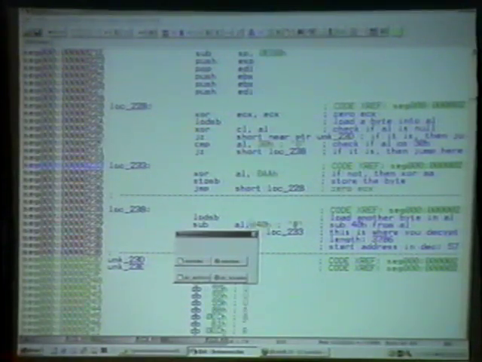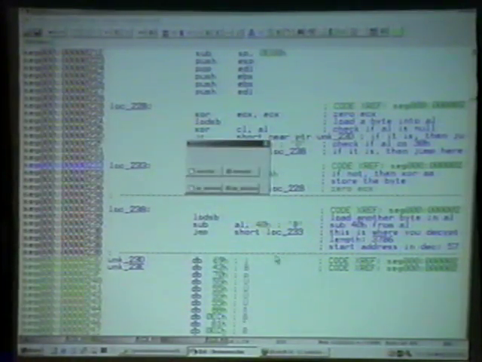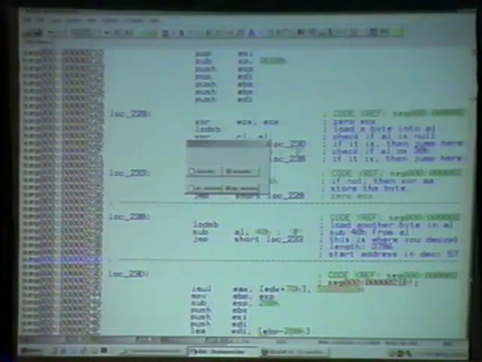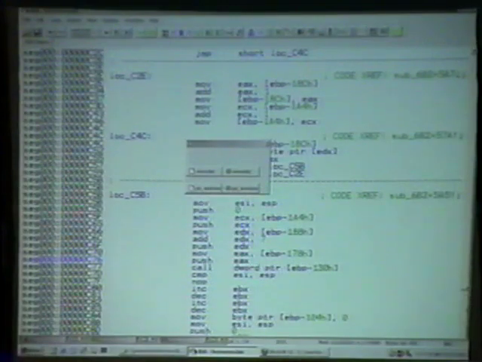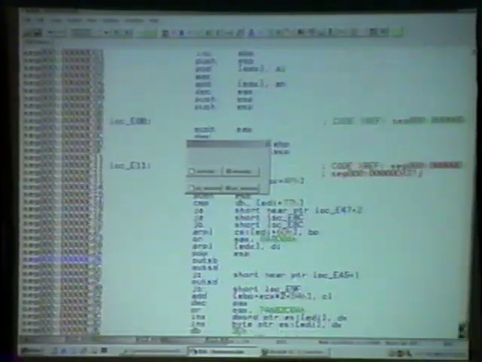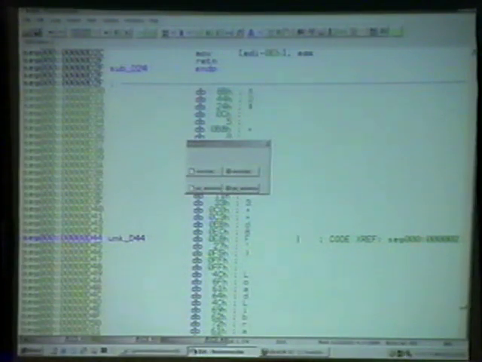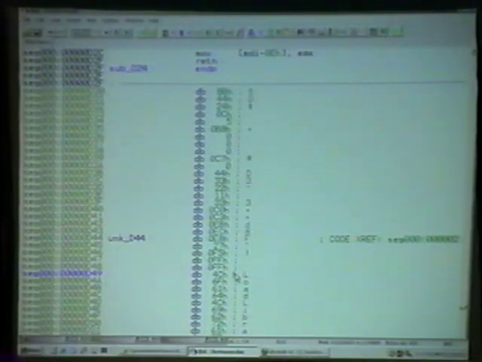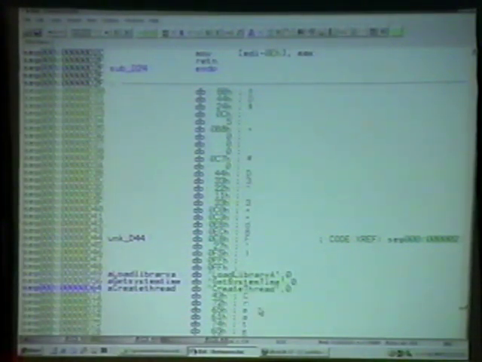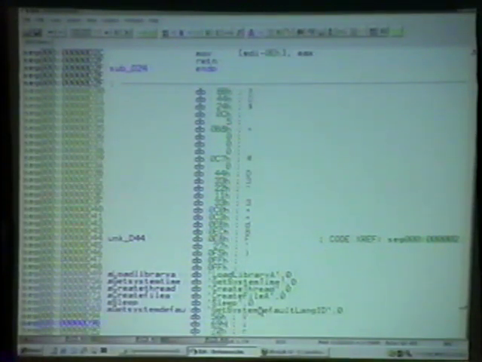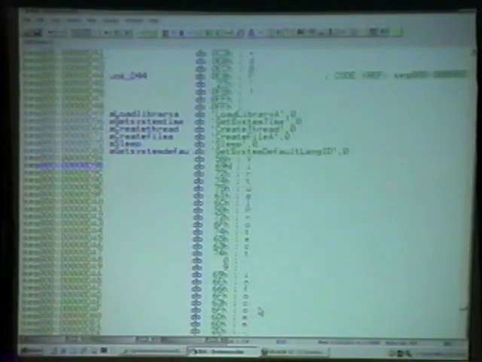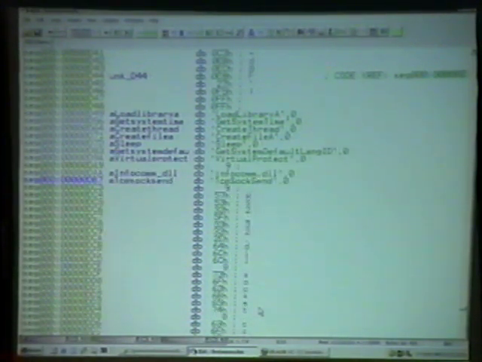Again, these are all fairly automatic. If I just do this, I don't know if you saw that, but it went down through here. This is now code where it actually makes sense. And you can go down here and, basically, I think I went too far there. Okay. But what we have is imports that we're loading. Basically, these are just like before. We have basically the exact same import table that we had in CodeRed 1.